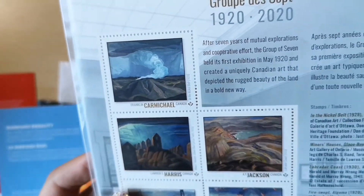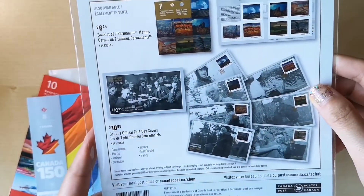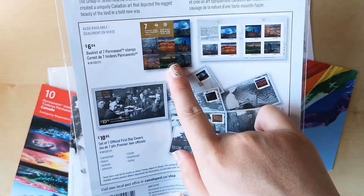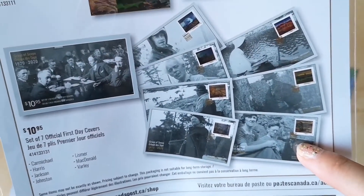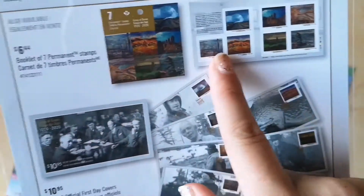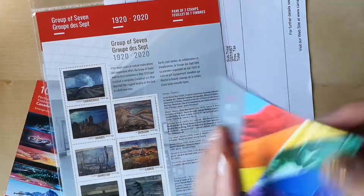These three are actually stickers, which I find really convenient. This one is more of a traditional stamp — I actually haven't opened it yet because I'm not sure if I'll use these stamps or just keep them as collectibles. This is actually the booklet option. These are the special first day covers — each stamp is on its own kind of postcard, which is what a lot of people buy if they want to frame the stamps. These do cost a little bit more since you're getting more stuff with your stamps, versus the booklet. You pay for the value of the stamp and get all of this information for free.